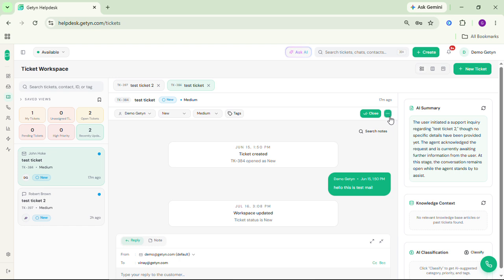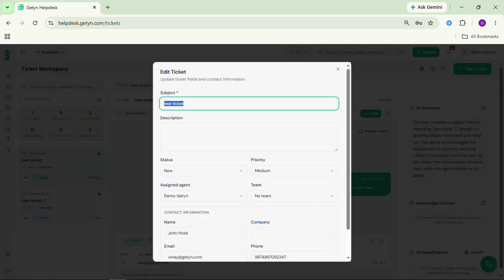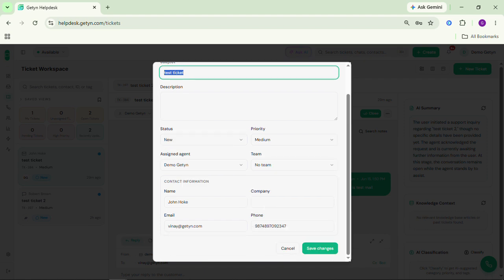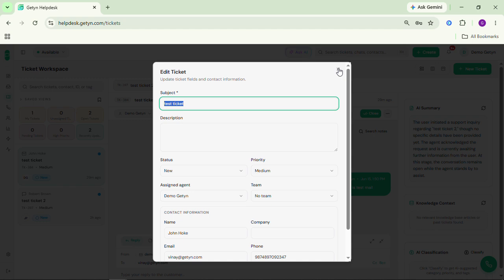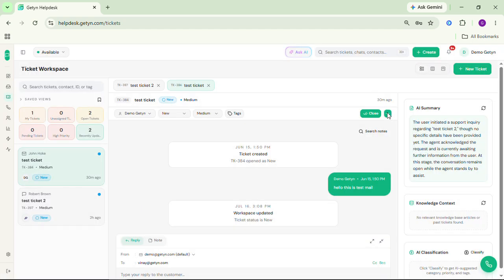Then in the three dots, you get a few more extra features. You get the feature to edit the ticket, in which you could change the subject, provide a description, and change the status, priority, agent, team, and many other features as well. Let me close it once. Then you get the option to merge into, so you could merge two tickets of the same customer if they are related to the same issue.